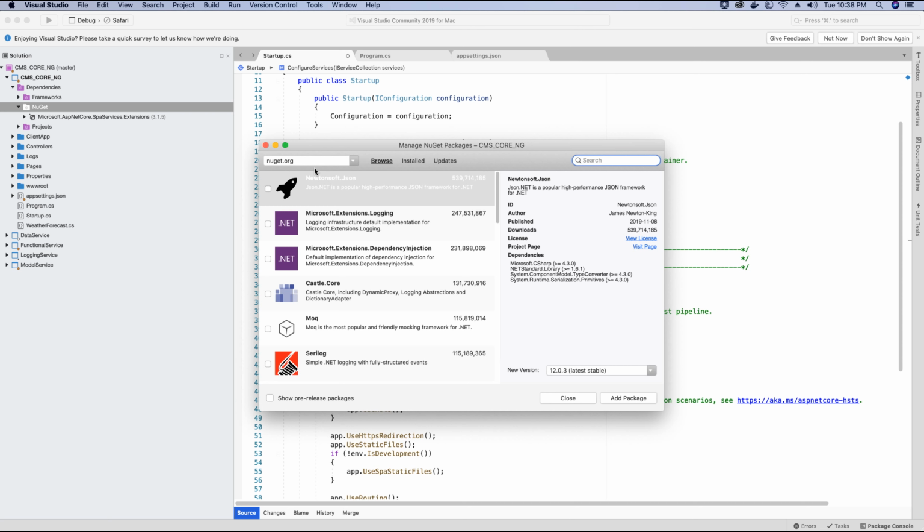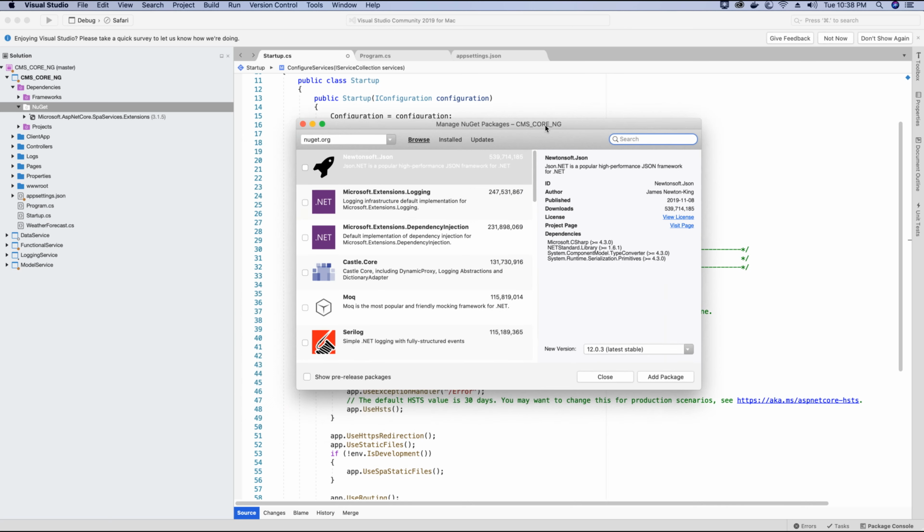Just right click, go to manage NuGet packages, and here we will search for the package Microsoft.EntityFrameworkCore.Design. I will add the names of all the packages in the video description, so it will be easy for you to find them.